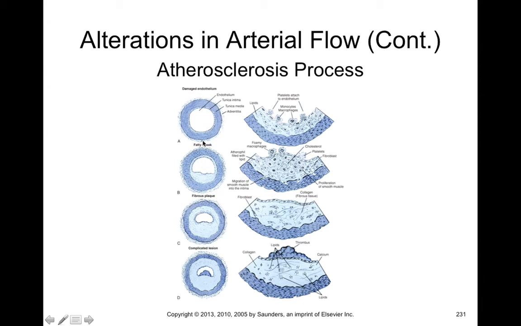And although plaque formation over time is a normal consequence of aging, you can get an excessive amount of plaque formation from lifestyle and genetic predispositions. What's nice though is that these plaques can be reversible if people make the proper lifestyle changes. Proper diet and exercise can help reverse these plaques and diminish the prevalence of cardiovascular disease.